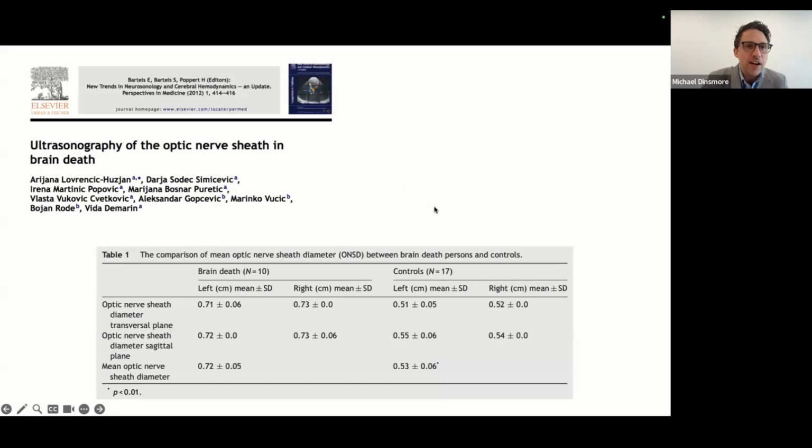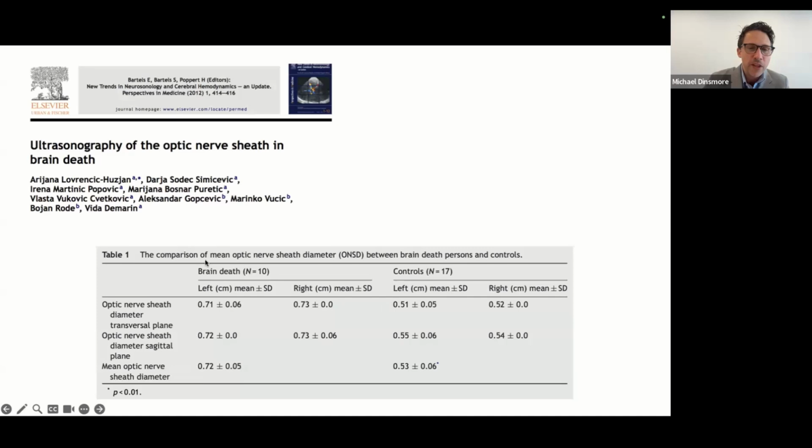Okay, and lastly, for the optic nerve sheath diameter, this can be used in the ICU as another adjunct to help declare a patient brain dead. You'll see on the left here, the optic nerve sheath diameter is extremely high. You'll never see values like this except if they've had severe brain injury and been declared brain dead. So 0.72. Anything above 0.65 to 0.7 is extremely high, and this obviously correlates to very poor outcomes. You can see the control here is about 0.53 mean, which again is just on the upper limit of normal, as mentioned before.